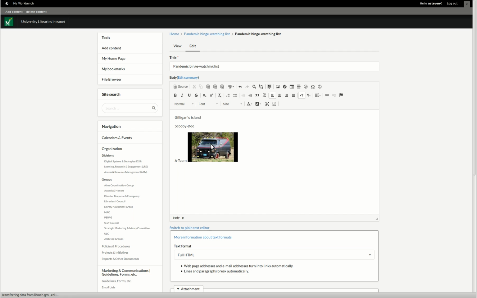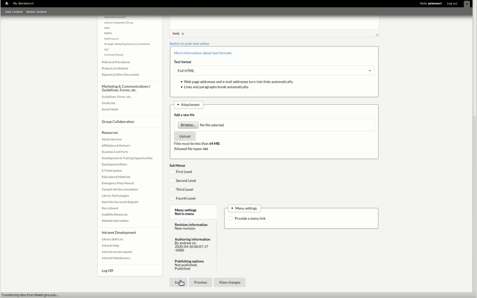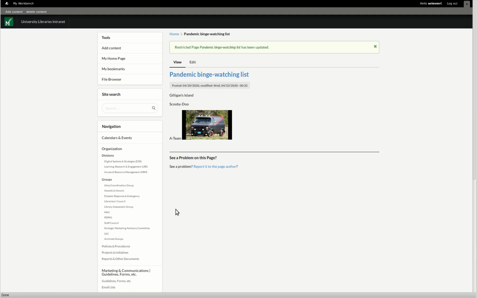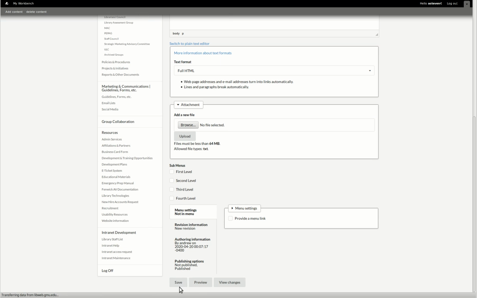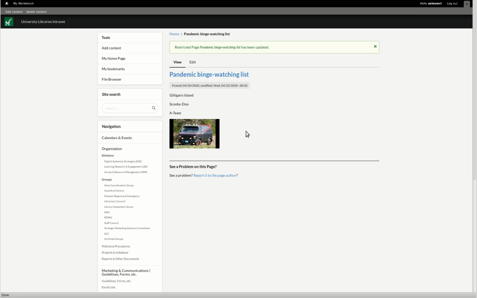And now you can see it's been inserted into your document. And of course, we want to put that on a new line, and we can save that as well.